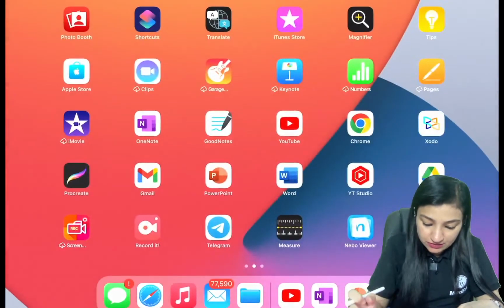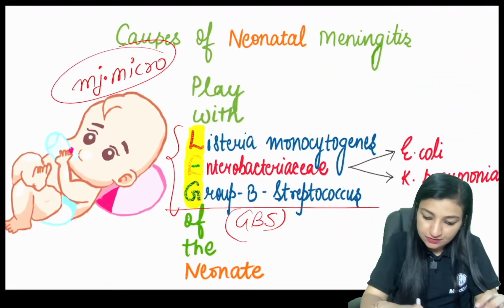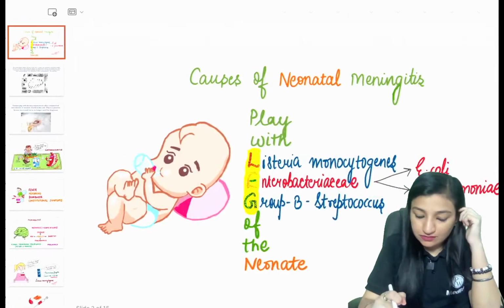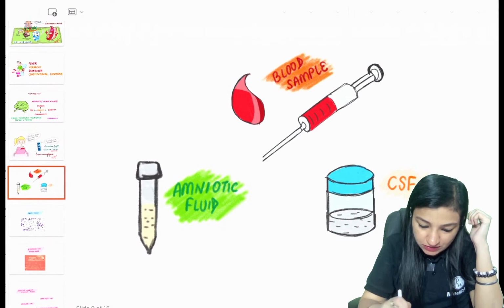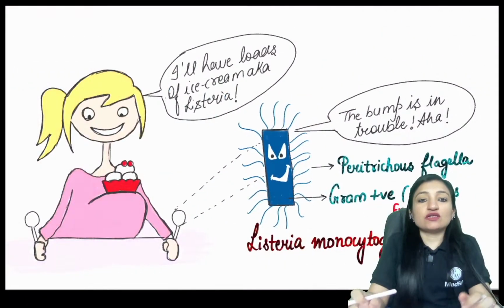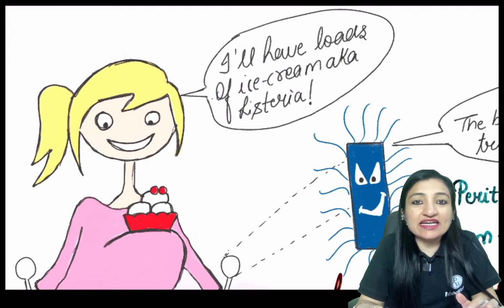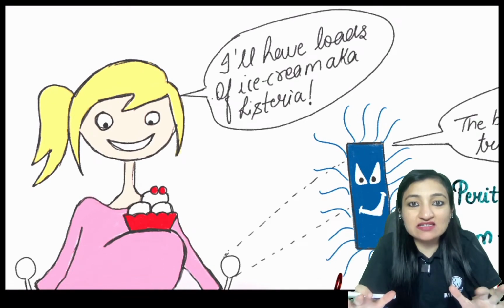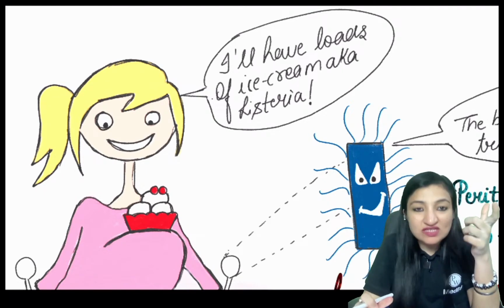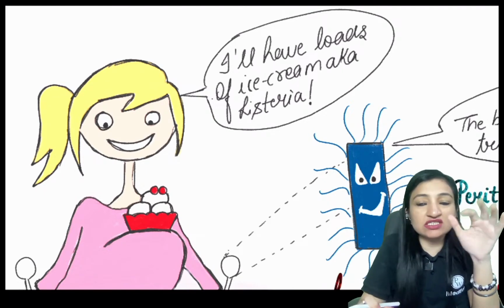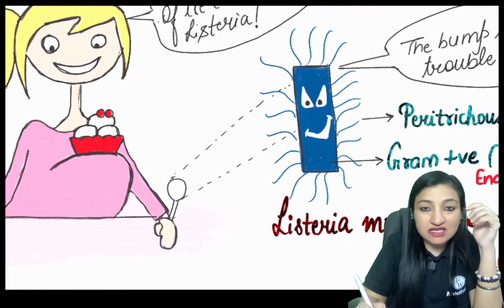Now see this, okay, before diagnosis, now also have a look at this. Acha, so what I have drawn over here, I have drawn a pregnant lady. ठीक है, you can see the baby bump, and the lady is having a craving to have ice cream. I have loads of ice cream, in other words listeria, because this ice cream has been contaminated with listeria, but obviously we can't see the bacteria with naked eyes, so she's just going to relish the ice cream and enjoy it. But तो यहाँ पे जैसे मैंने जूम करके दिखाया हुआ है.